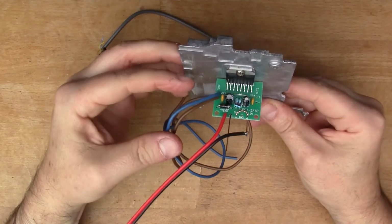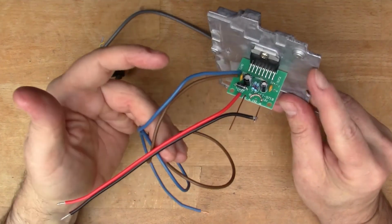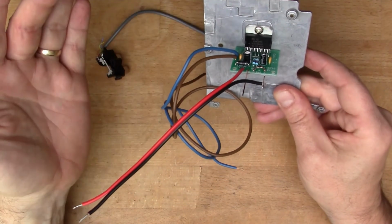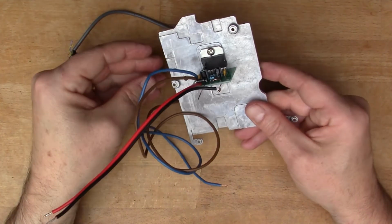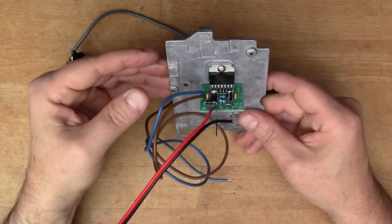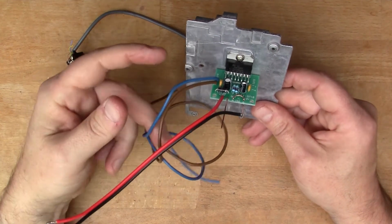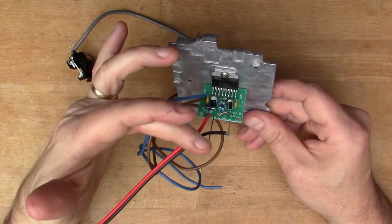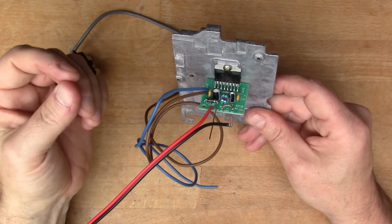So that's enough to be able to actually test the thing now. I've got all the necessary wires, I've got the thing mounted on a heatsink. So now all I need to do is connect it to the speaker, which I'll show you in a sec, and power it and find some input so that we can hear some audio going to the speaker.